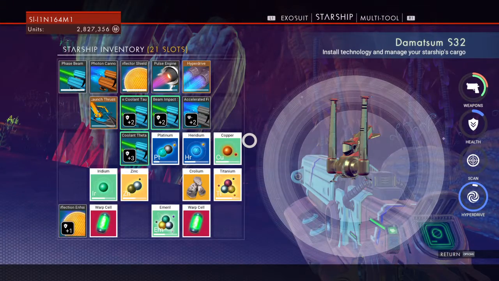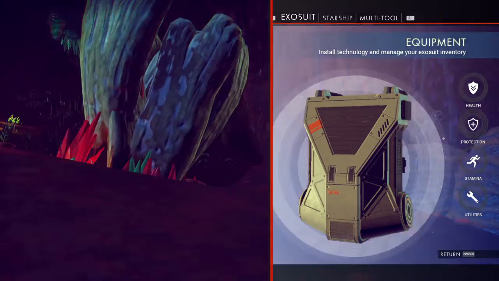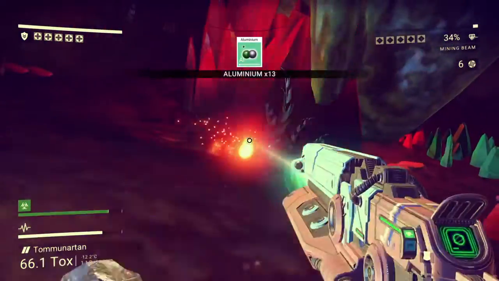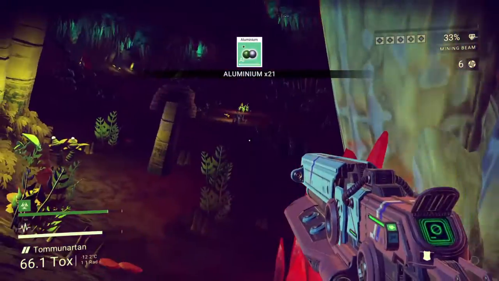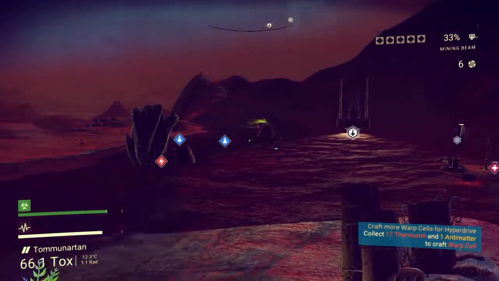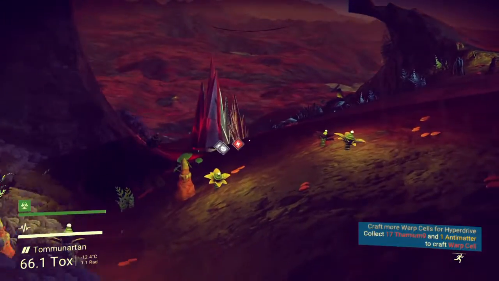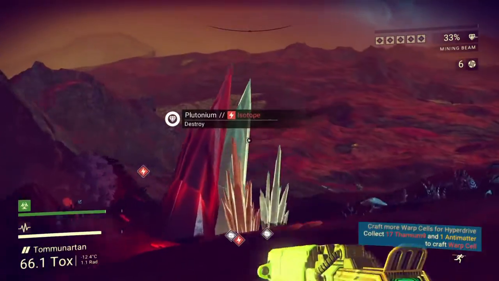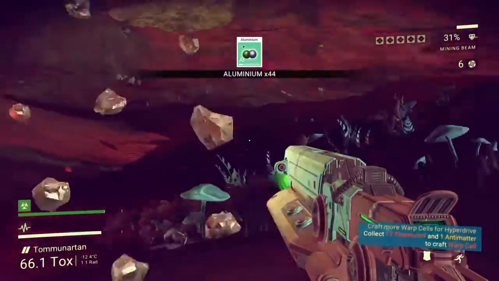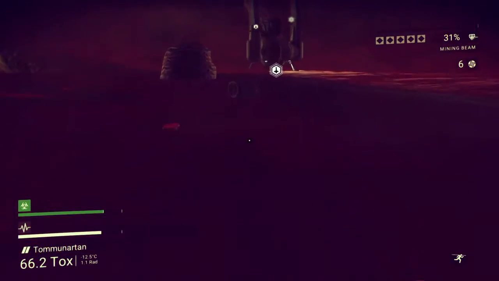Ooh. Okay, so how much do we have right now? Let's see here. We have plenty of plutonium. That's good enough. But what are these green things? Aluminum? I'll take it. Any more aluminum in this area? Nope. Okay. Actually, some over here. Give me your aluminum.